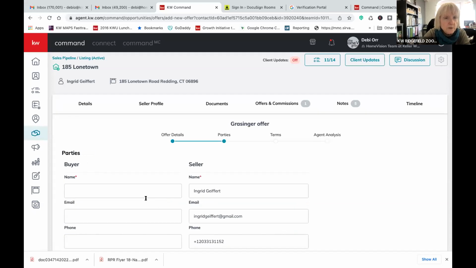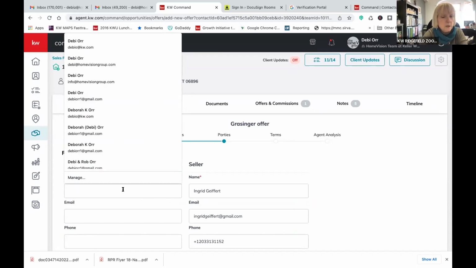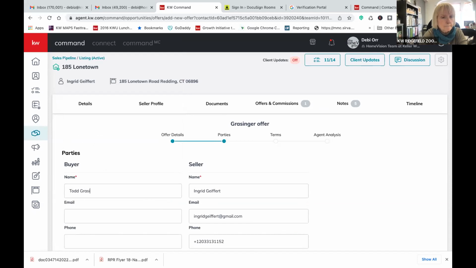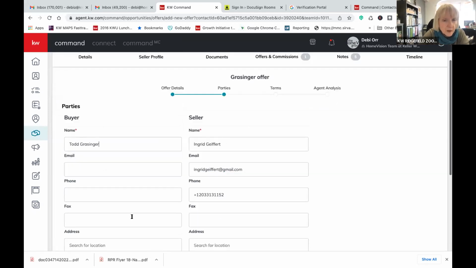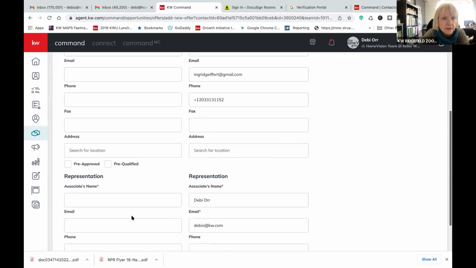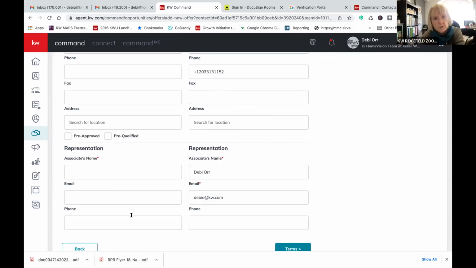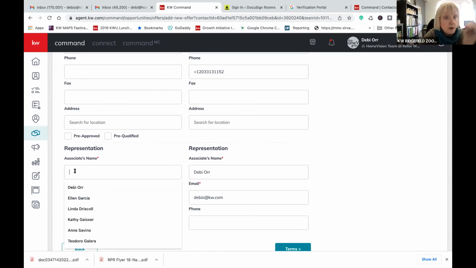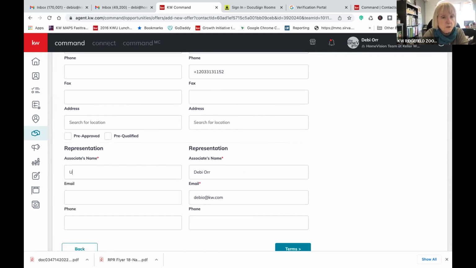I can just put the parties in here. I don't put a lot of detail in about the buyer if I'm representing the seller. I have the seller information, the party that I'm representing, I put the full information in for. This is an interesting one. He's an unrepresented buyer.